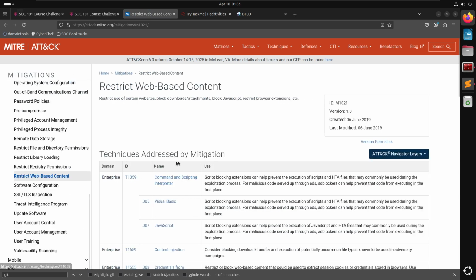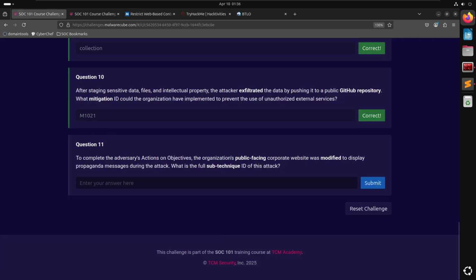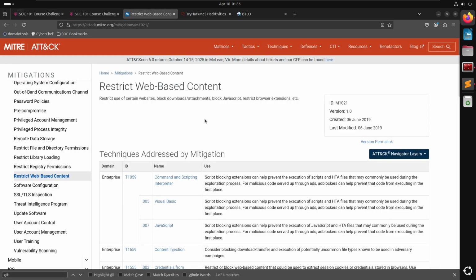Restrict web-based content. Restrict use of certain websites. Block downloads, attachments. Block JavaScript. Restrict browser extensions. Okay, cool. So a defense is to just restrict users from accessing sites like GitHub if they don't have a need for it, I suppose.